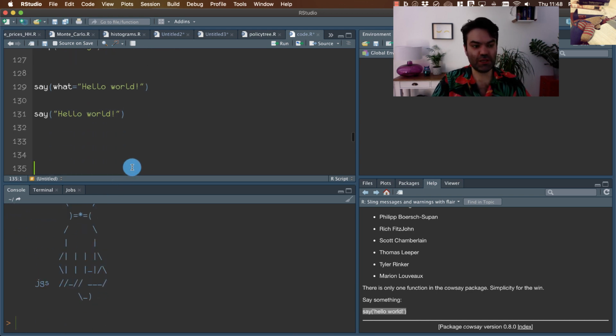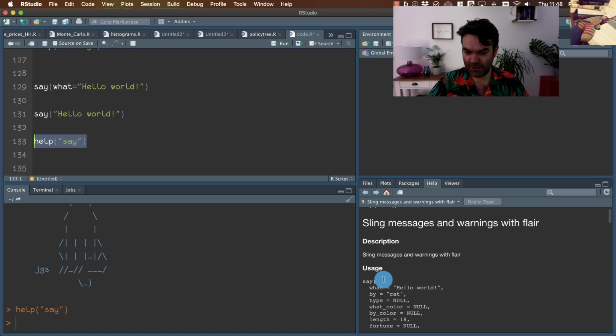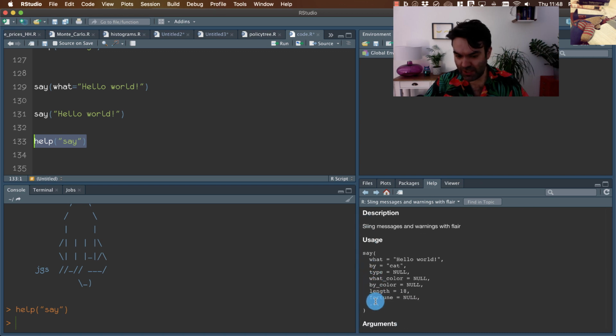But what if we want to use some other animals to say hello world? Then we use help, say, and we read the documentation. Here we see the description of this command, say, and possible arguments.